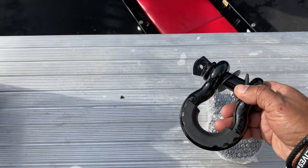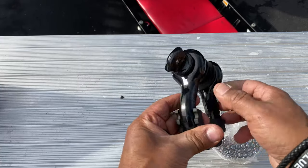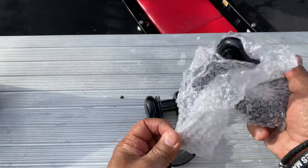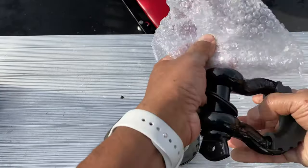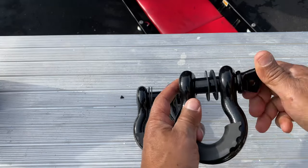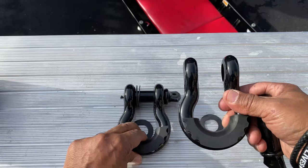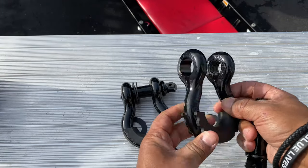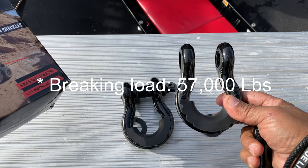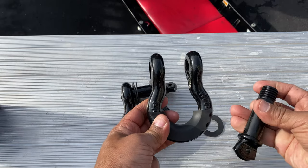This is how it looks. What I like about these is it comes with all the rubber stops to help protect it and also cut down on rattling. They give you a couple of extra washers, I call them rubber washers, to use. There's a screw design, so once you get it in there, it's going to stay. You don't have to get too crazy about it. It's rated for, I believe they said, 9,500 pounds, which is more than enough for what I'm going to need.